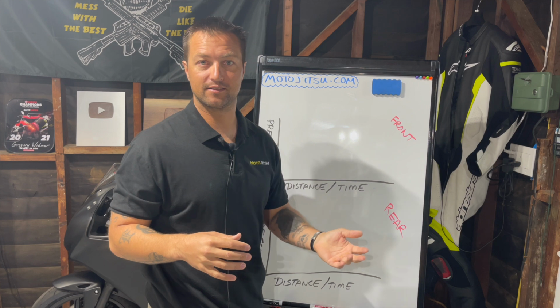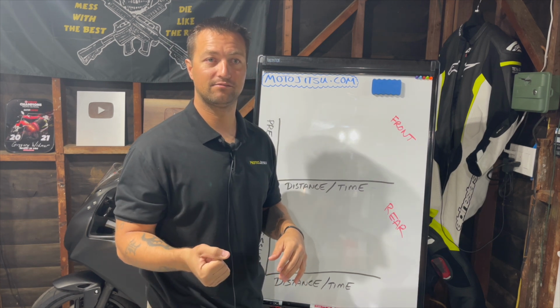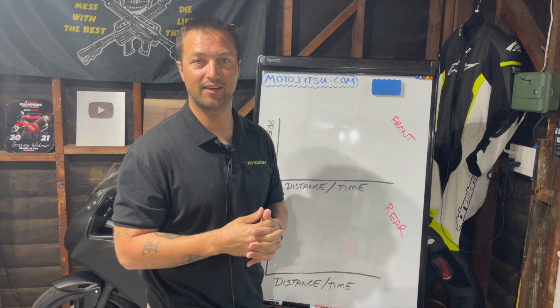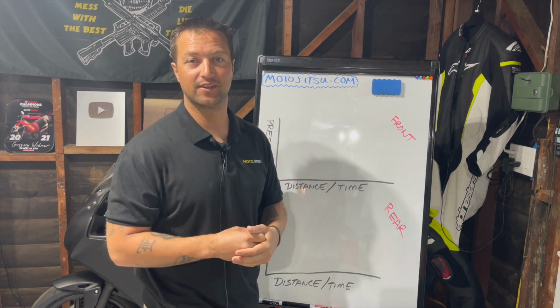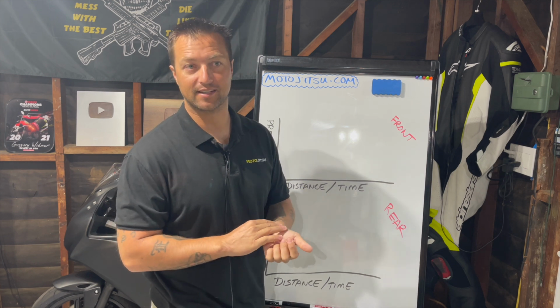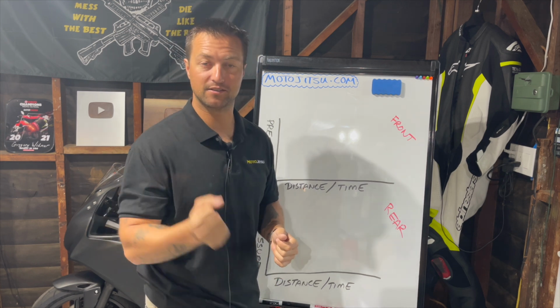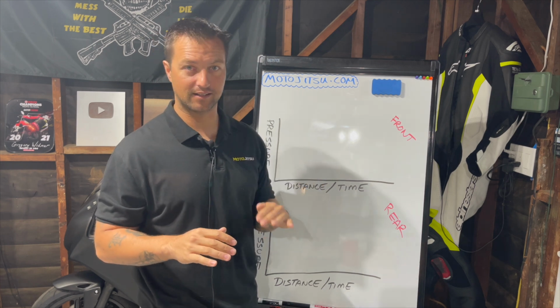A lot of people ask me about the braking stuff for stopping quickly specifically. What about ABS? My bike has ABS. Does that mean I could just go 100% on the brakes? No, because grabbing is always a bad thing, stomping is always a bad thing, and that's not a technique. What if the technology fails? What if you ride someone else's bike? What if you buy a new bike that doesn't have the technology? All you're doing is building bad habits of grabbing and stomping.